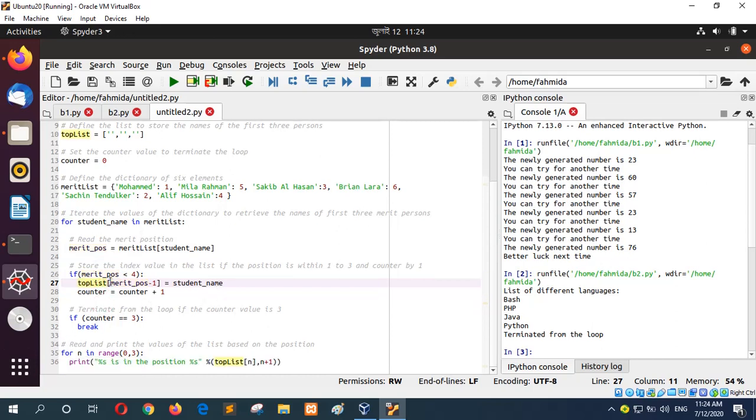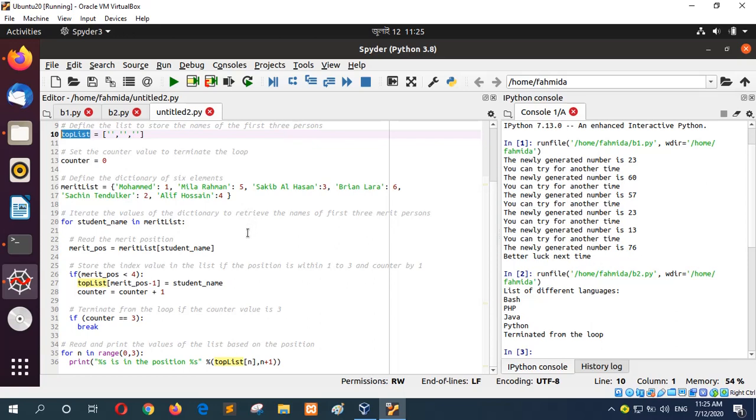In this way the loop will iterate over the dictionary elements one by one, and the counter value is incremented by 1 in each iteration, and when the counter value equals 3, it will terminate from the loop.